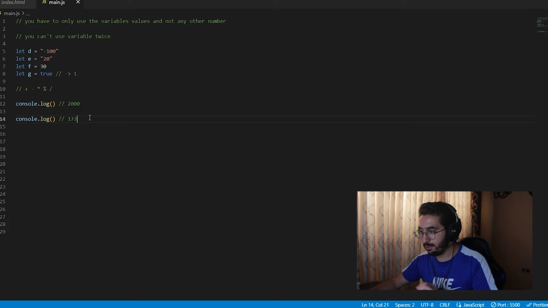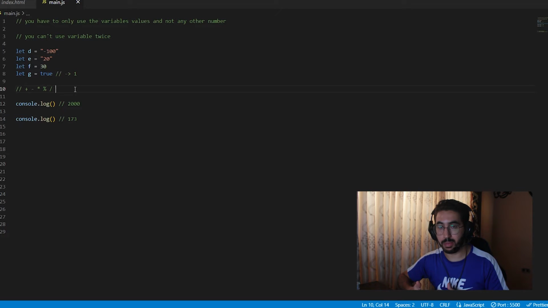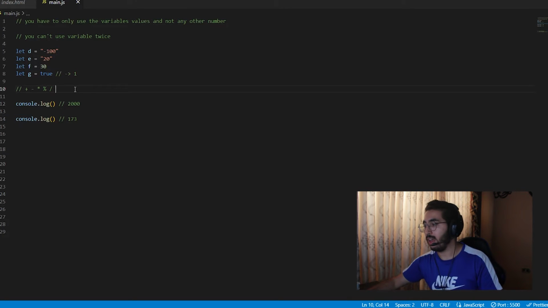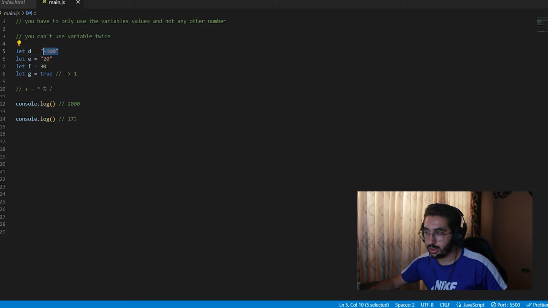So what you have to do is actually use math operators like plus, minus, multiply, etc. in order to produce 2000, and in console log 2 to produce 173. And of course, you can only use the variables' values and not any other number. So you only have to use 100, 20, 30, and 1.